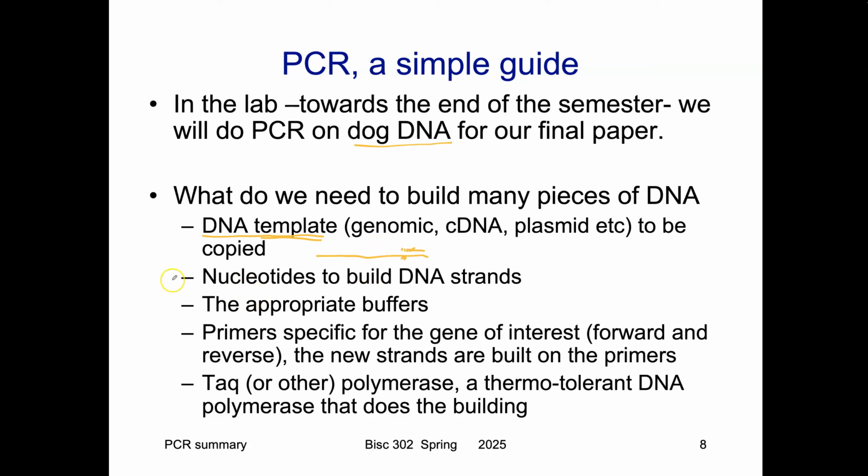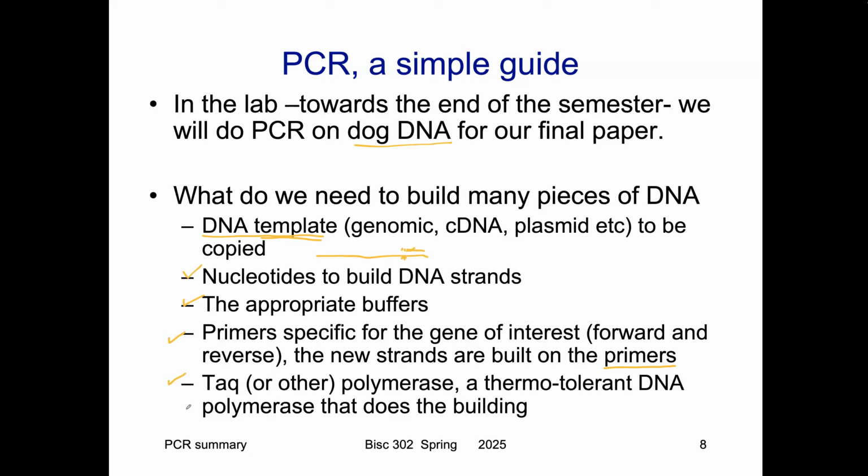Now, you need the building blocks to make DNA. The first one is the primers. The primers are specific for the sequence that we're targeting, so they are part of the mechanism that specifies exactly what DNA we're going to amplify. But also, the DNA primers have the new nucleotides added onto them. So they form part of the product, and that's really important. So we need our building blocks. We, of course, need the right buffers, salt concentration, the correct pH, and so on, so that the enzyme will work. And then, in order to make it practical, we need a polymerase.